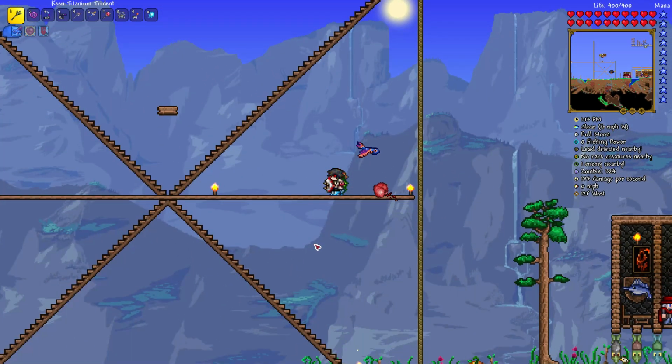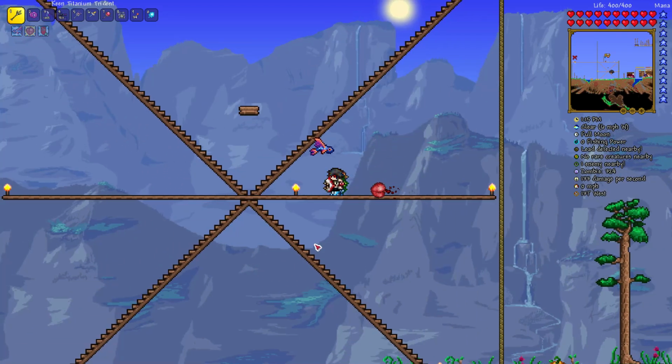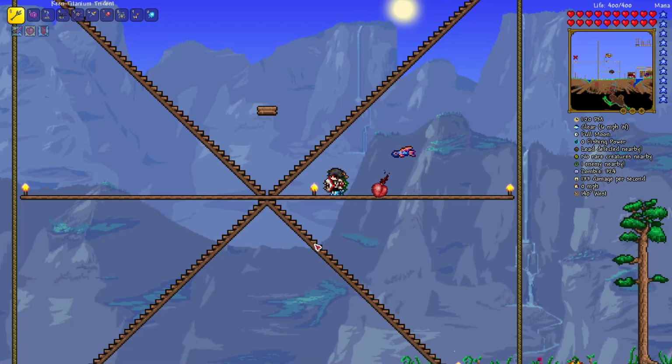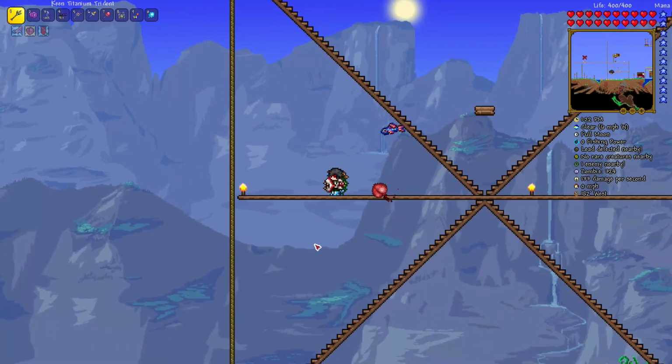Another thing worth noting is that teleporting away will not work to try to escape the Destroyer. It will not despawn. It doesn't matter where you are. If you teleport back with a mirror or otherwise, it will follow you.